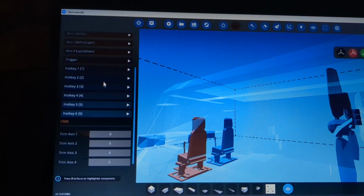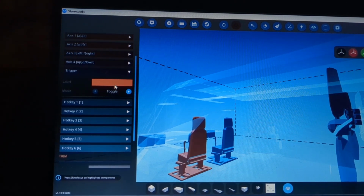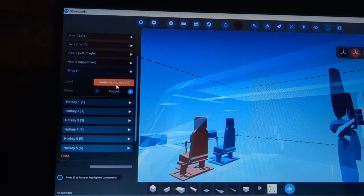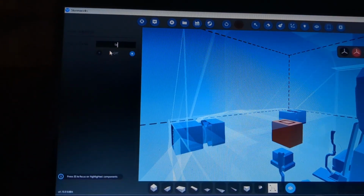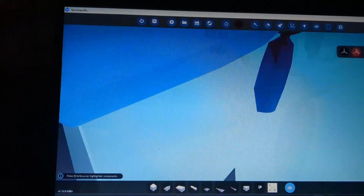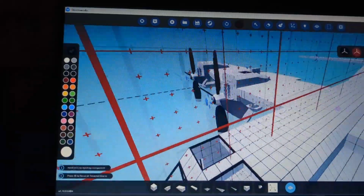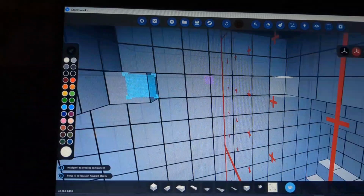Alright. So now, let's make space water dump on off. And then let's name this button landing gear. All right. So now that that's all sorted, oh, this isn't watertight.